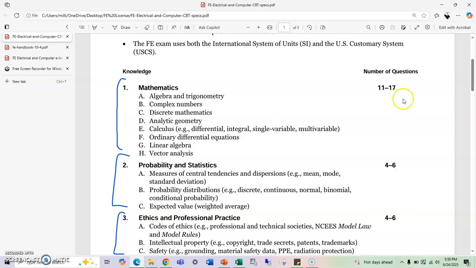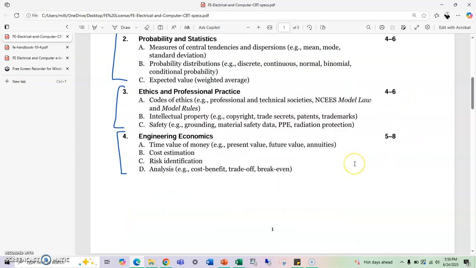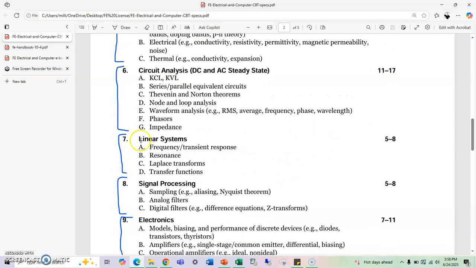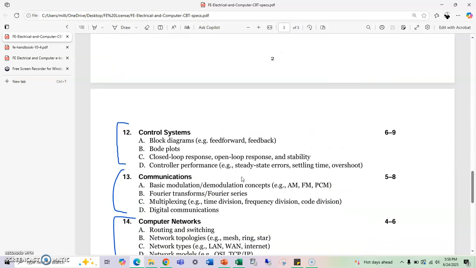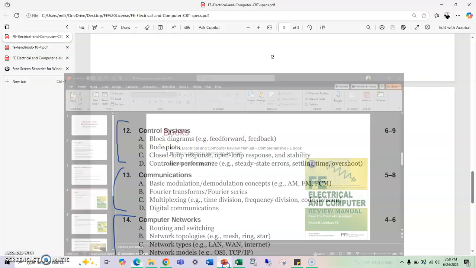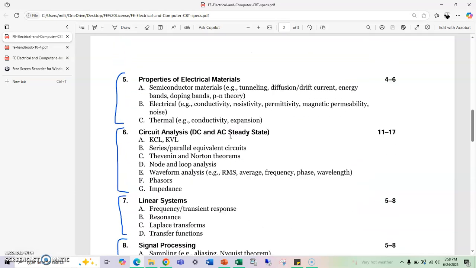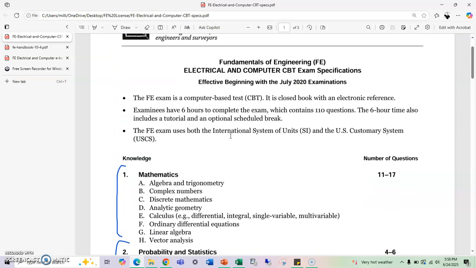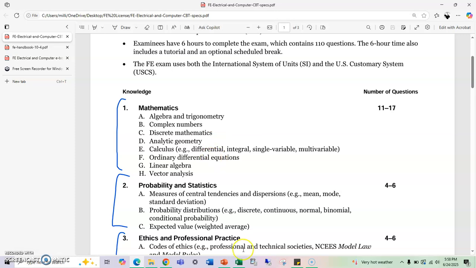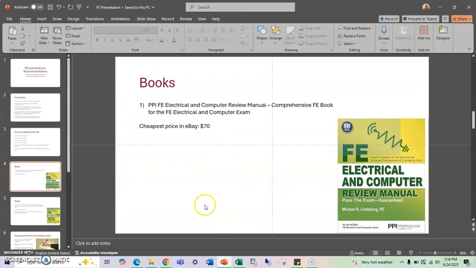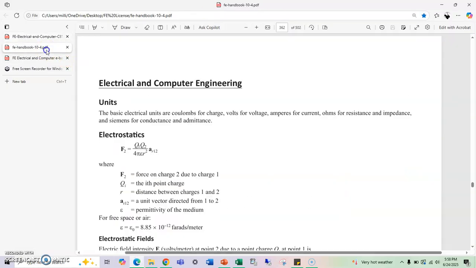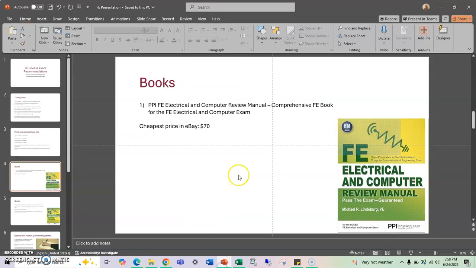In my experience, I remember looking at a few questions for each of these main topics. So the book will cover most of the topics. Not all of them. It is a little bit outdated, but if you guys want to, you can leave a comment and I can go more into detail into all of the topics that are covered by this specific book. But this book is only the review manual. It will guide you on how to use the handbook, and it will just review the theory and give you like mock questions. So they divide this by chapter.